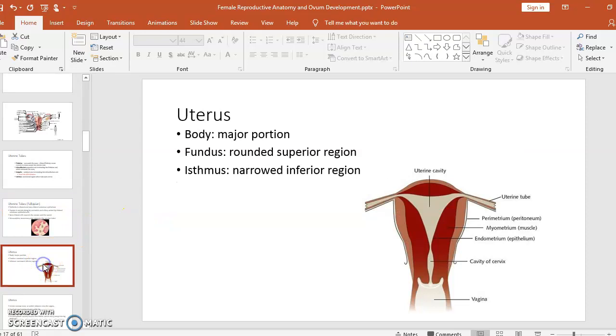Okay. Here again, the uterus has a fundus, body, and isthmus. The fundus is generally considered this portion at the superior area up here, about the area where the fallopian tubes are coming in and above. The body is the main part. Then it goes into a constricted area known as the isthmus. And then the inferior portion of the isthmus is the internal os, which leads into the cervix. And this would be the canal of the cervix. The external os will lead into the vagina.